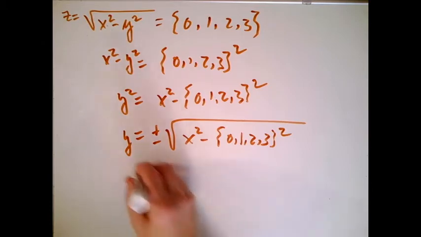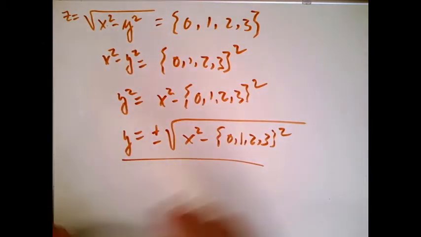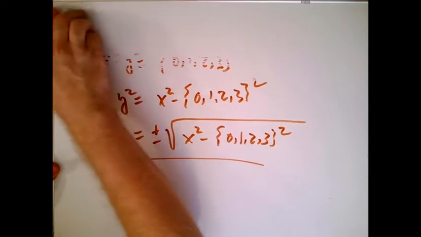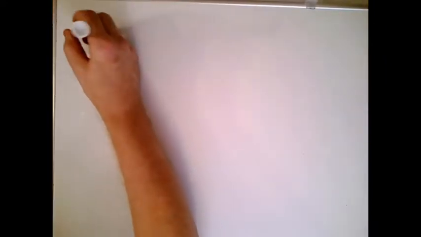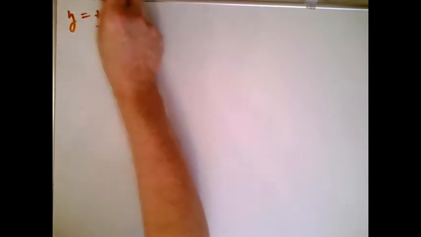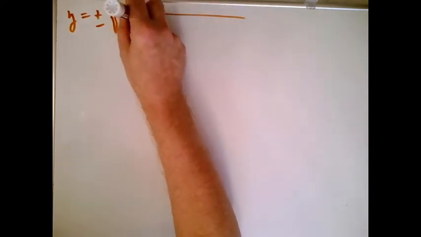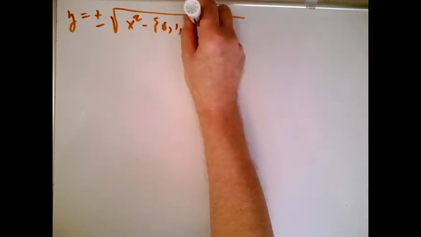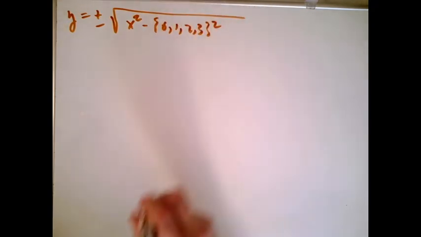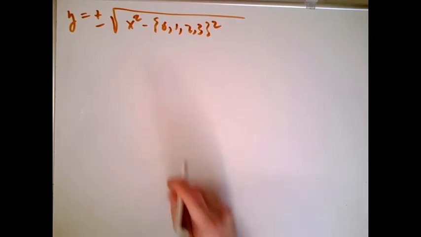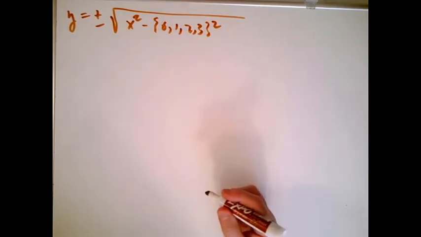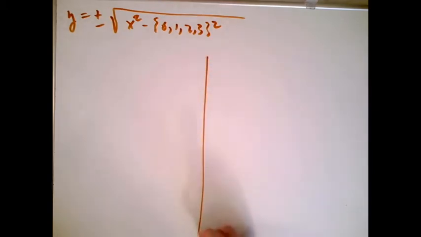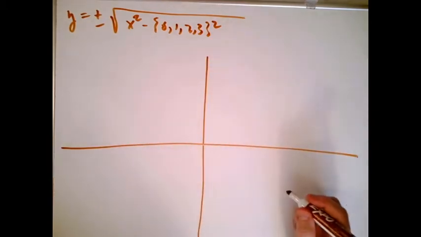But meanwhile, I'm going to take this thing here, put it up at the top, and then just draw the contours. So let's erase this here so we can have the whole screen for just drawing the contours. I get y equals plus or minus the square root of x squared minus, in parentheses, 1, 2, 3, squared like that. And what am I supposed to do? I'm supposed to plug each of these values in one at a time and just see what's going on. I'll try to draw this as big as I can, reasonably accurate. We'll try to draw some conclusions later.